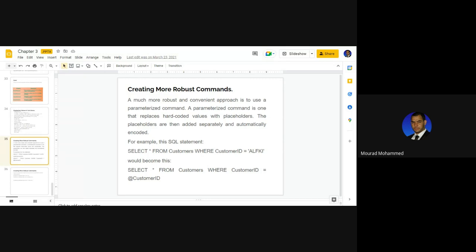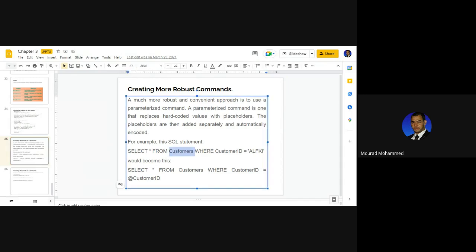One of the points of view that we can refer to is that we may use values directly to test the output of a query. See the example of this query with the where clause. We are just retrieving everything from the customer table with a constraint. If this is the customer ID, the profile will be retrieved. This is a constraint.